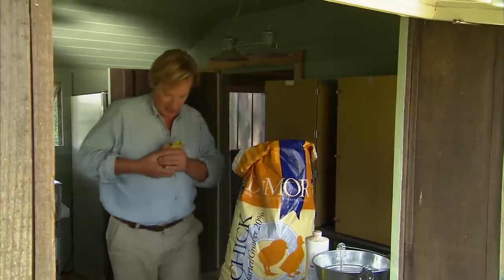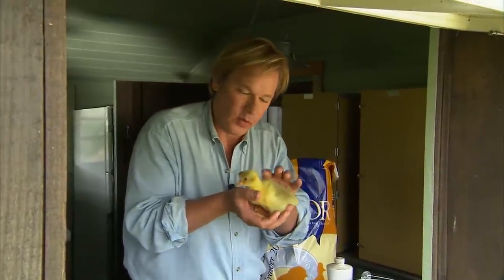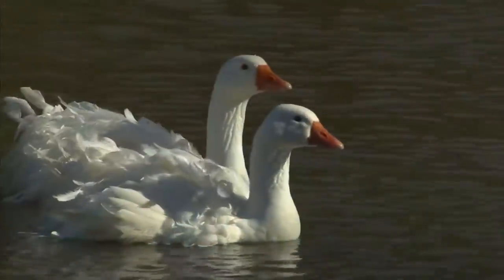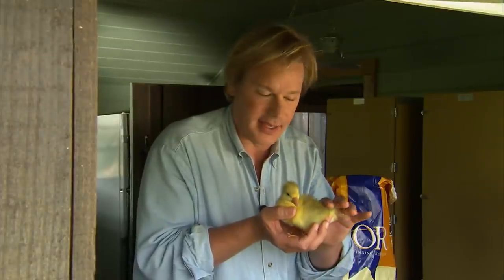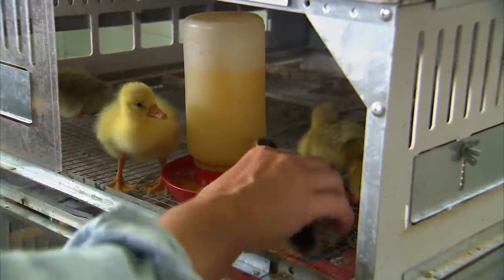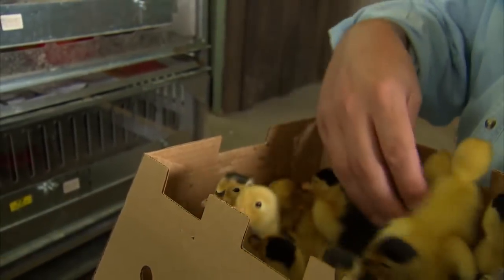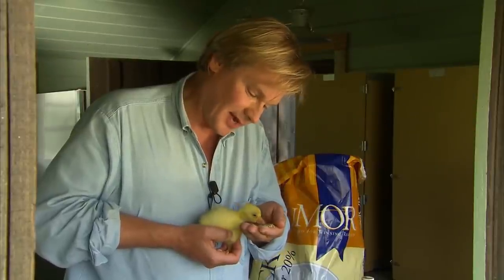I want to show you what's just hatched in the incubator — look at this beautiful little gosling, just a few hours old. This is a Sebastopol, the breed we have here at the Garden Home Retreat with curly feathers as adults. Their feathers have a little twist so the entire bird looks like a feather pillow. This little guy can't quite show that yet, but eventually as he matures he certainly will. When these little guys hatch, we give them a water supplement — and they don't need any feed or water for up to 48 hours after hatching because there's enough yolk still left in them. He's already going after the feed — instinct at work.